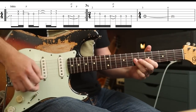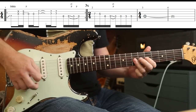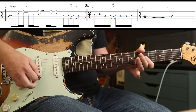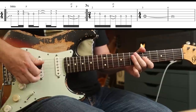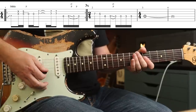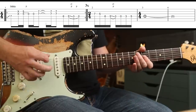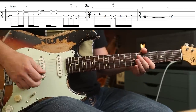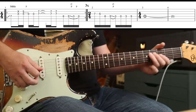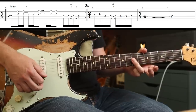So the intro part: neck position, and we're going to slide up to the 7th fret. A whack and then an upstroke. You play a double stop. You pull off your first finger — the tip of your first finger — to hit that G string. I'm using my third finger there. Up, down. So you stay on the 7th fret there.